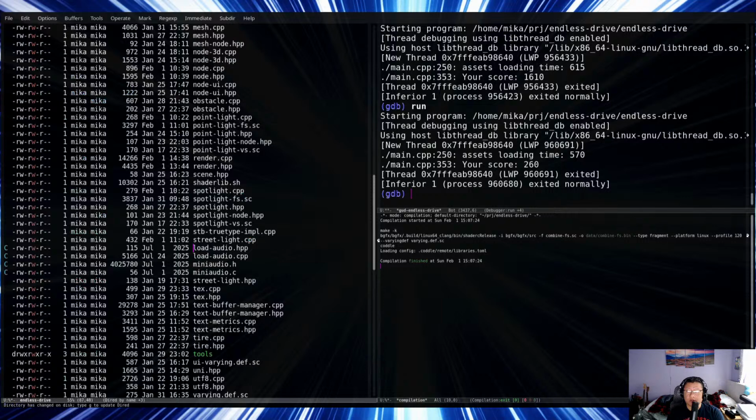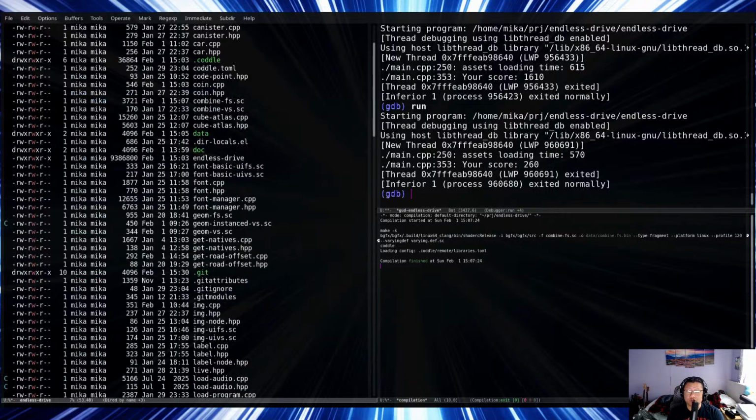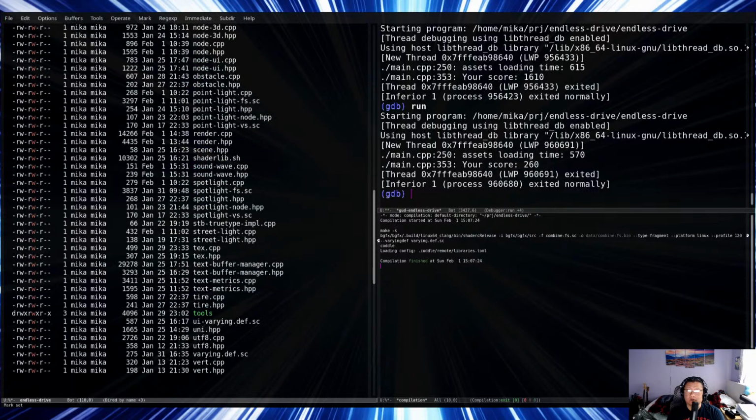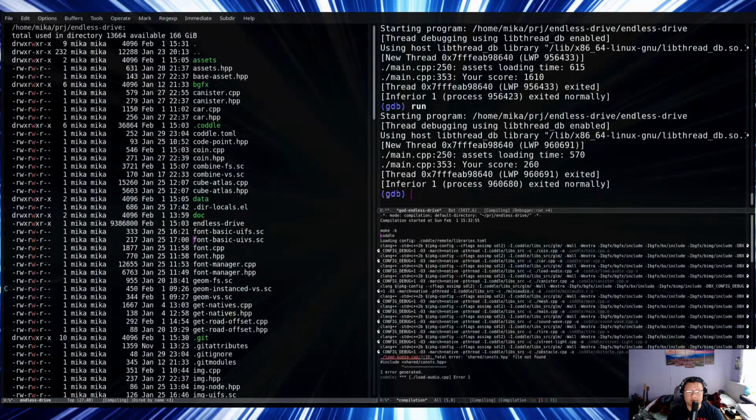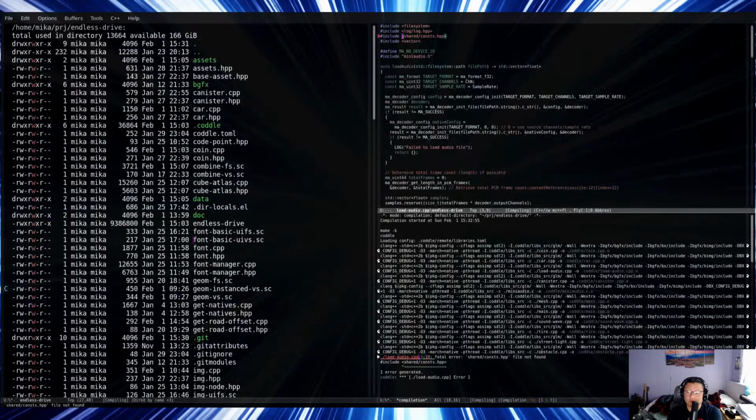Image node, right? I guess now I need to create. Let's see. So everything should compile. Shared const, file not found. Why do you need shared const?